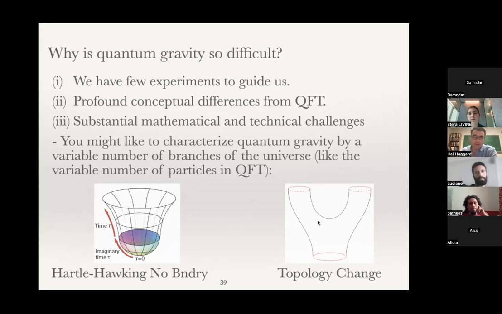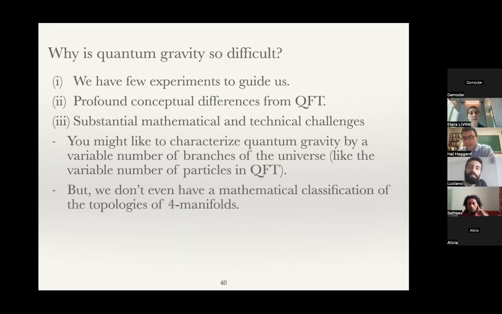In 4 dimensions, topologies aren't even classified. We don't even have a good mathematical dictionary for all the possible topologies. So this is just a brute force, tough mathematical question that we don't know the answer to. And it's hard for you to do something like a sum over topologies that you might want to do in a string theory for 4-dimensional manifolds. Nobody knows how to control that sum. We don't even know how to describe all the topologies.